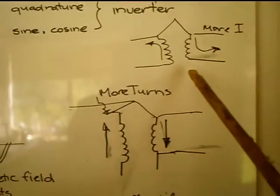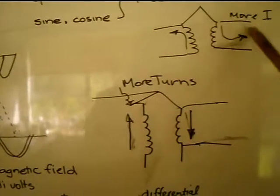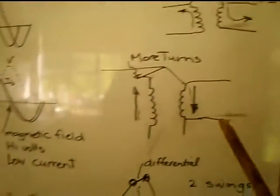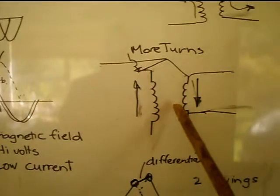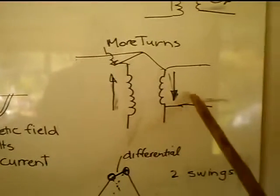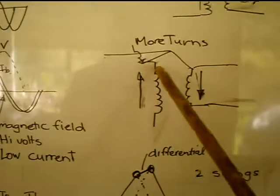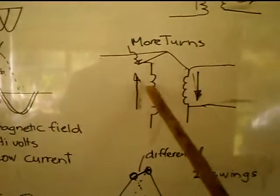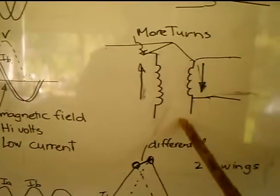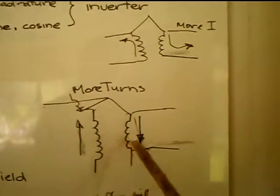It's just showing how in the system, if you've got uneven turns, you have to have more current flowing in this one to neutralize the magnetism in the core. In this one here, you've got more turns, you're taking the current directly through, that's putting magnetism in the core, and the one that's going around here will actually assist there. But there's more turns in there than there, so the magnetism would build up, and then you go to that one where you get more current to flow in there, and it'll actually pull the magnetism down.